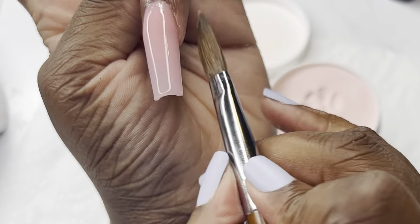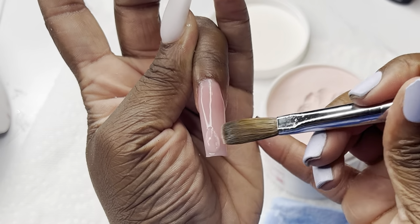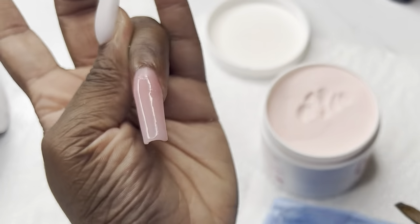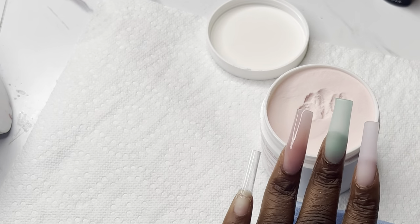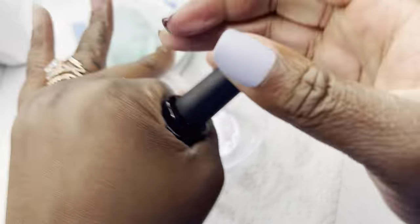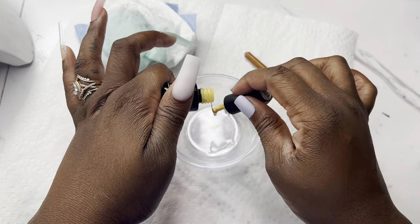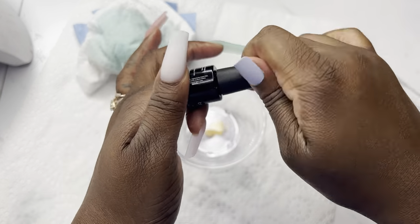So this was fun to do. This was definitely an experience for me, because y'all know I always say I cannot draw. I just want to put it out there right now for the people who feel like they cannot draw, or you just have it in your head that you can never do that. Trust me, y'all, when I say I cannot draw, I cannot draw. When I say I am not good at stuff like that, I am not good at it. So just try, just pick up a brush, you guys, and try. I promise you, it may look hard and it may look intimidating, but once you start to practice, it will get easier and easier and easier.